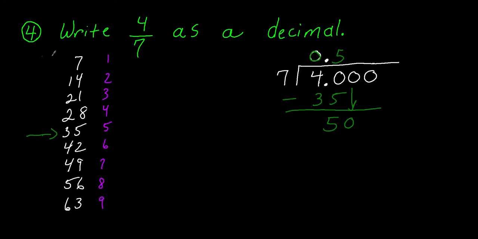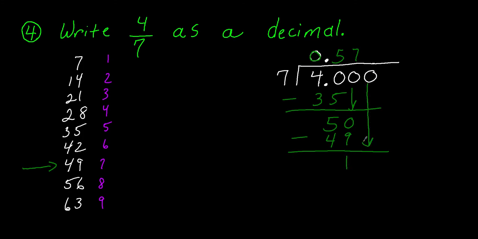All right, how many 7s make up 50? Well, is 50 on the list? No, 50's not on this list here, right? So what's the closest number to 50 without going over? It is 49. So it's the 7th number on the list. So I'll put a 7 right above this 0. And then I'll say 7 times 7 is 49 from here. I'll put that 49 right below the 50. And I'll subtract. What's 50 minus 49? That's 1. Bring down your next 0.